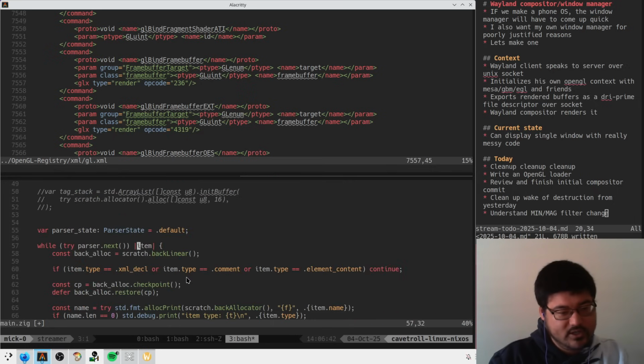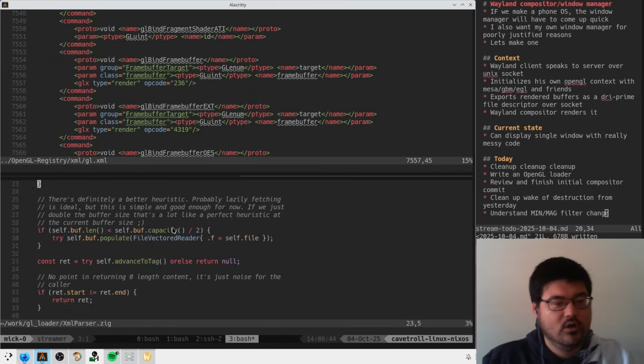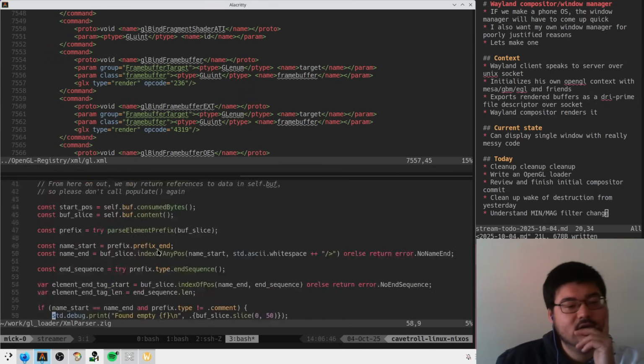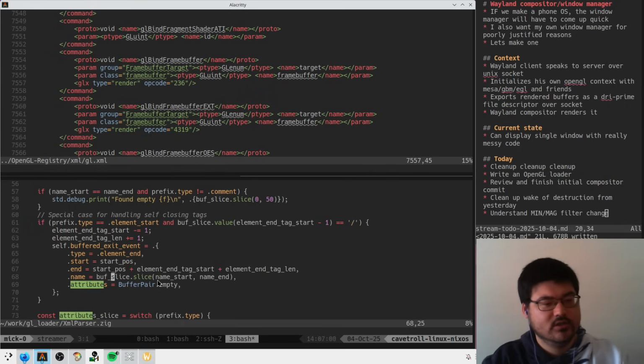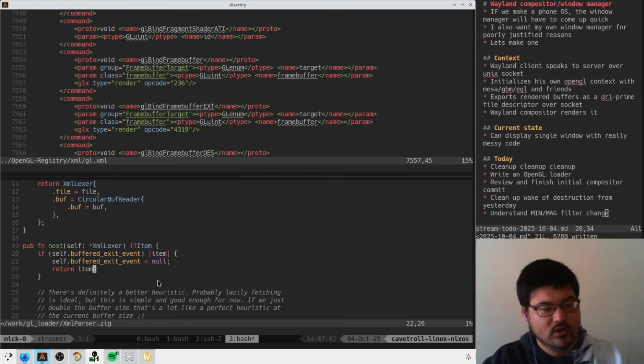So how does this work? How do I look at the content? I think it's just start to end on buff slice. Do we have that somewhere in here?